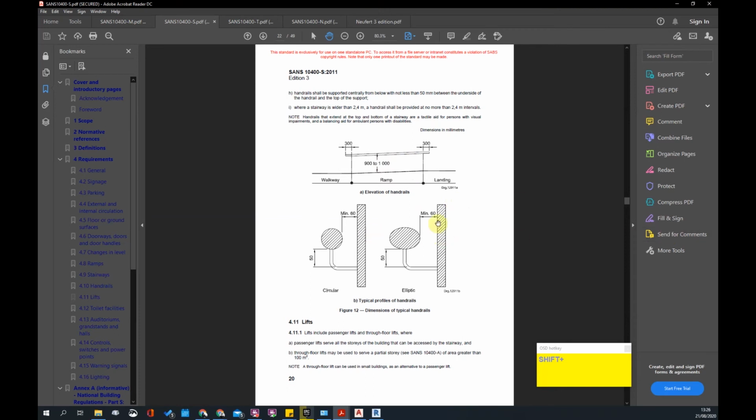So if you're escaping out of a building and you happen to run into a baluster of a stair, it needs to be a meter high so you don't fall over. Because you can imagine if it was 900 high and you're quite a tall person, you have a risk of hitting the railing and actually falling down the stair shaft. So if it's high above your hips, generally that momentum won't throw you over the railing. There's certain rules, but generally, if it's a ramp and it's not designed to be a barrier, then you're looking at 900.